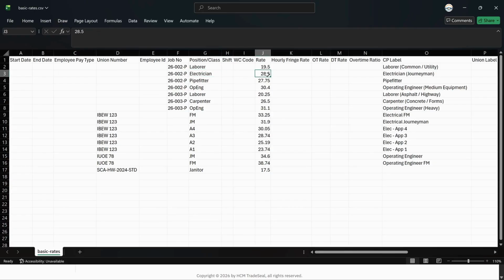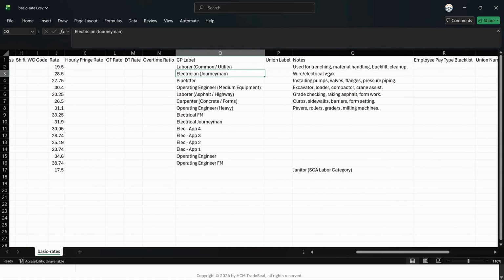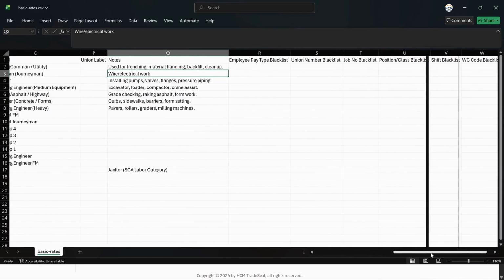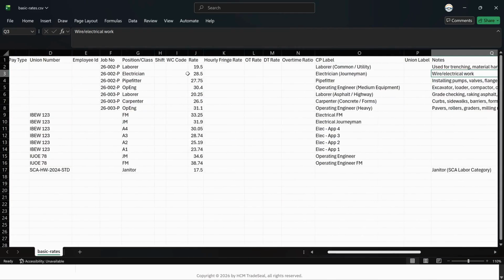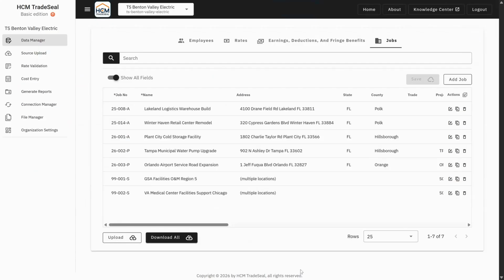So in this example, it looks like I have a higher prevailing wage than I saw in Wage Finder, but that's okay. This is just a demonstration. So I'm going to keep my prevailing wage here at $28.50. I'm going to write electrician. And I'm going to have a note about what type of work this means at my company. And to stay focused on that, that's going to be my prevailing wage rate of pay. Okay, it looks like I have prevailing wage data. It's higher than the data I saw in Wage Finder, but this is just a tutorial, so I'm going to stick with this example. So I've got 28.50 for my electrician.